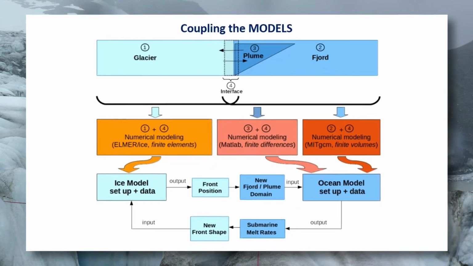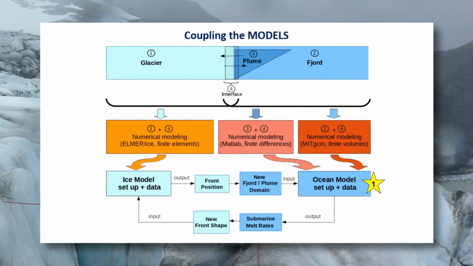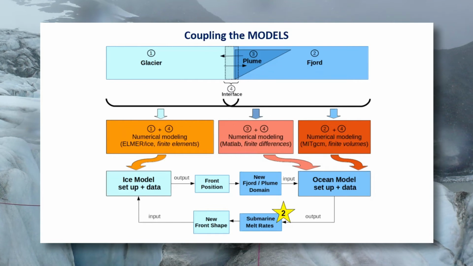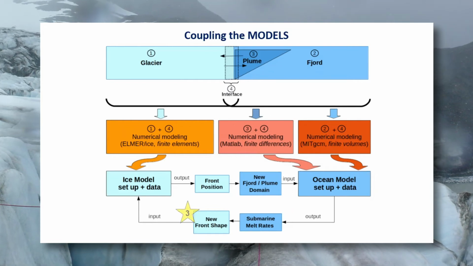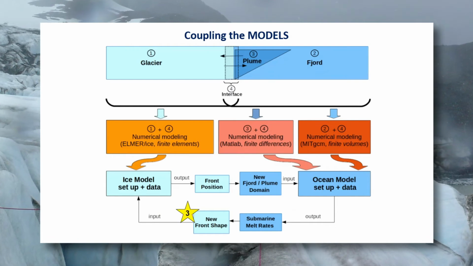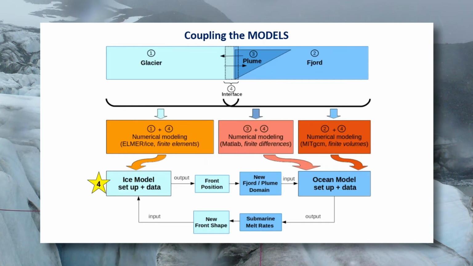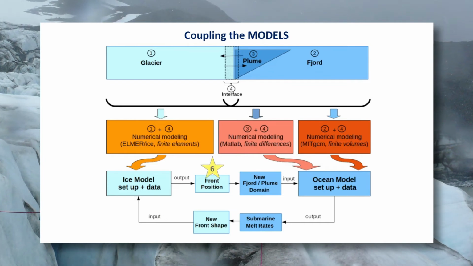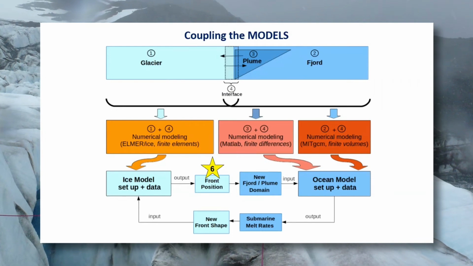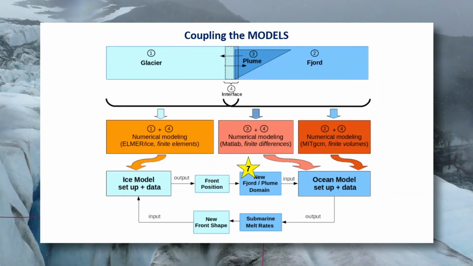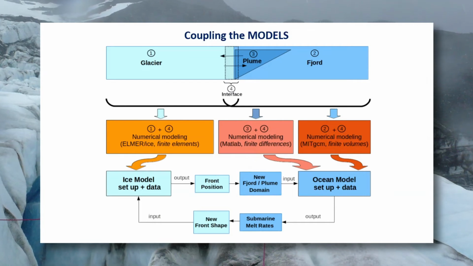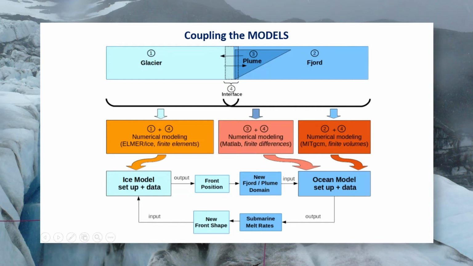We start by running either the fjord or the plume model for a discrete period of time from which we'll obtain an estimate of the submarine front melting for that period. This melting is then converted to a change in the shape of the glacier front, which produces a new glacier geometry. After remeshing, the glacial model runs for the same discrete period of time as the ocean component, obtaining front position changes as a result of both ice flow and calving events. Consequently, the fjord or the plume domain changes and needs to be remeshed for the next step. This mechanical and asynchronous coupling is automatically repeated until the end of the simulation.